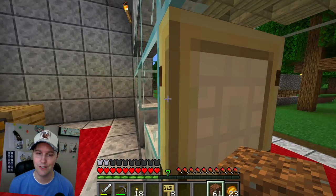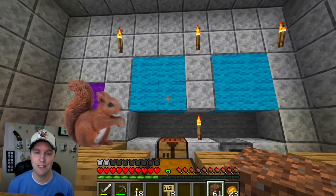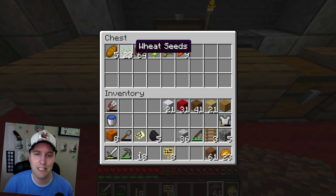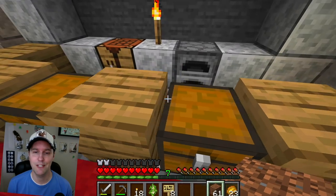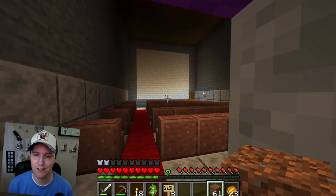Opening the door there to the lobby, and I think I hear some nice movie theater lobby music, and a couple screens here that should tell us what we're going to eat. We got some snacks — so what would we like? Would we like to get some bread or some wheat seeds? Dirt. Dirt's a good snack. I think I'll just munch on this birch sapling during the movie. That sounds tasty. So nice little front entrance there. We got a crafting table and a stove to our movie theater, and look what's inside — it is a movie theater!